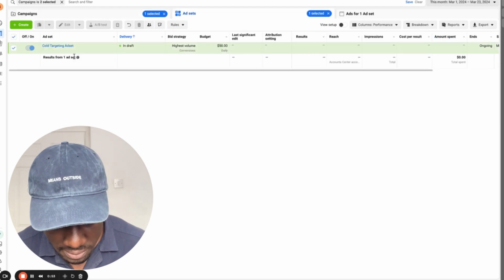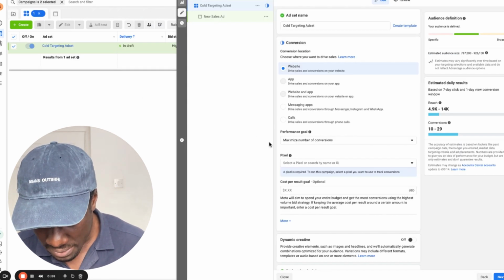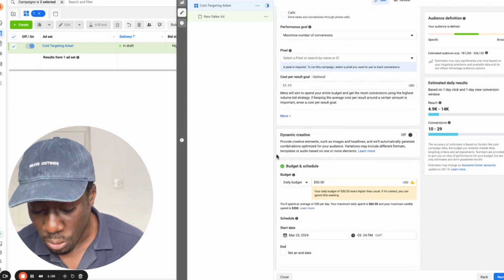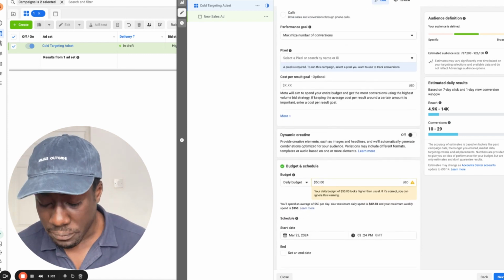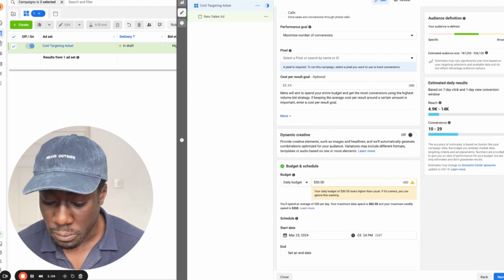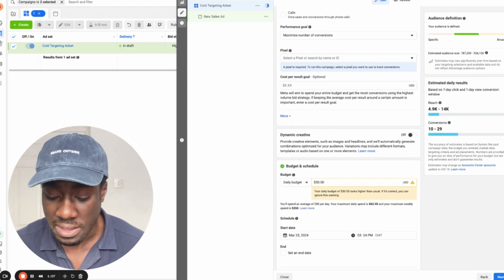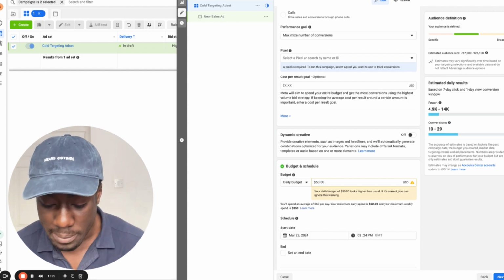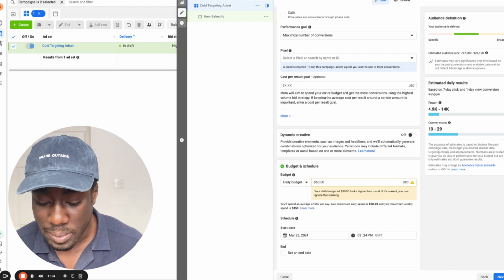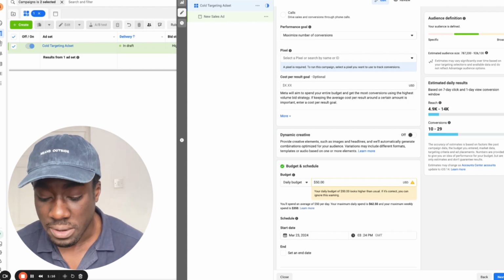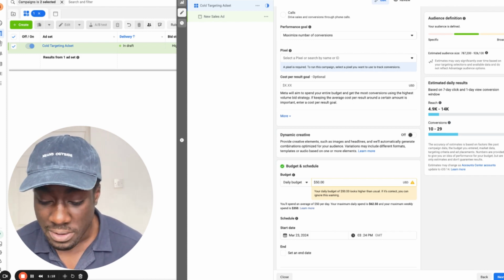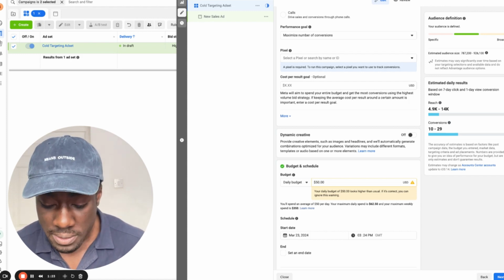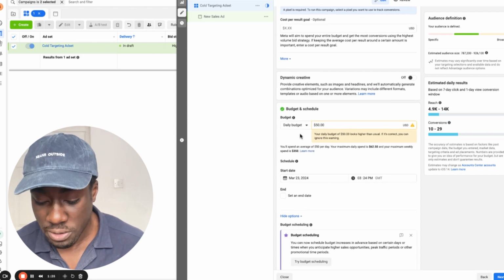In this particular campaign, they had an ad set where they were running it at $50 a day. Now, you can run this at whatever budget you like. Usually you want to run it at least $20 a day so that Meta can learn from the ads that you're running, because if you give it too low of a budget, it's not going to be able to gain enough data to make accurate decisions on who to target and get the best conversions for your brand and the offer that you're promoting. So this is what they did, which is good.